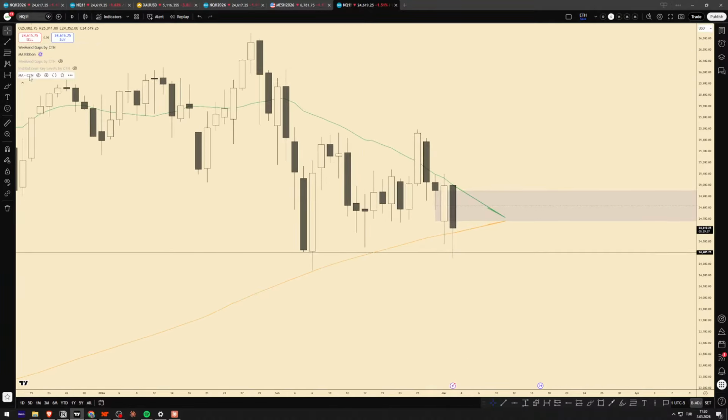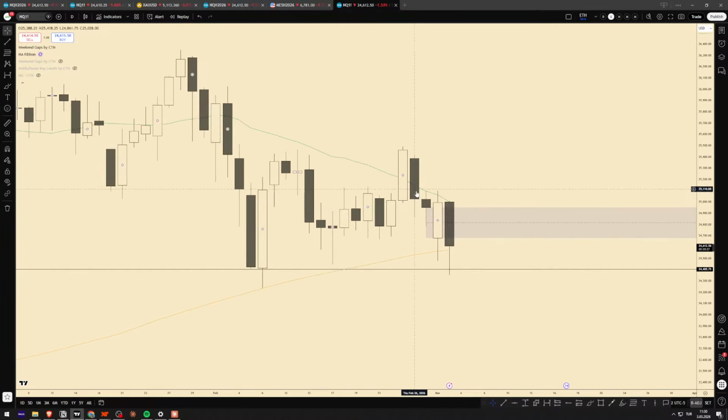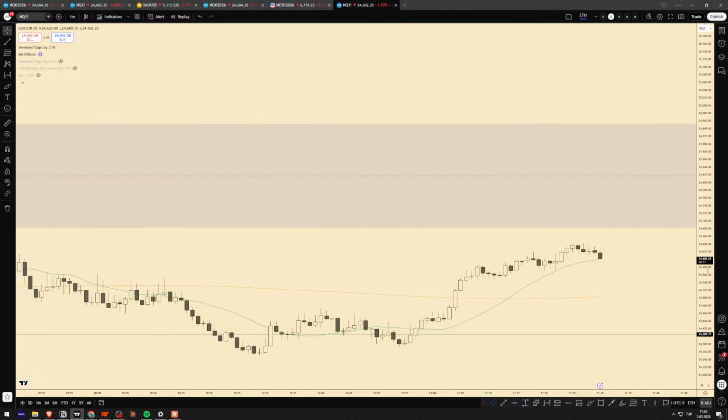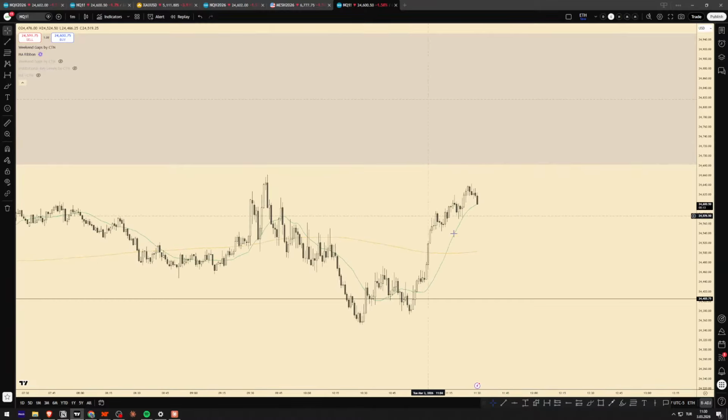It is a great condition to see a choppy price action inside of the daily range. Look at this. Hit this level. Look at this price. Hits here, comes back lower, hits here, comes back higher, hits here, comes back lower, hits here once again, comes back lower. You get the idea. Let me check the chart once again. Yeah, it is going quite slow, so we can keep chatting.